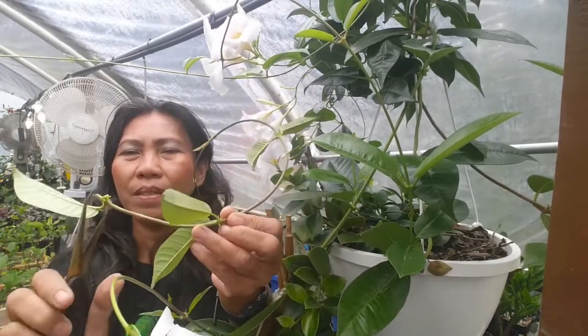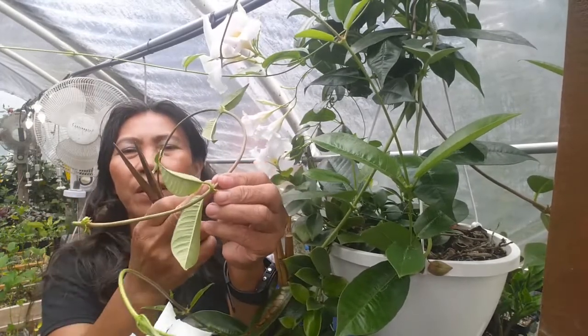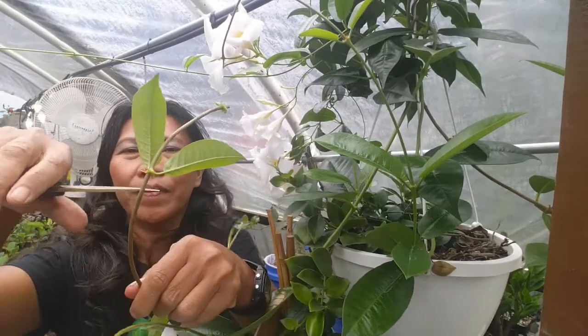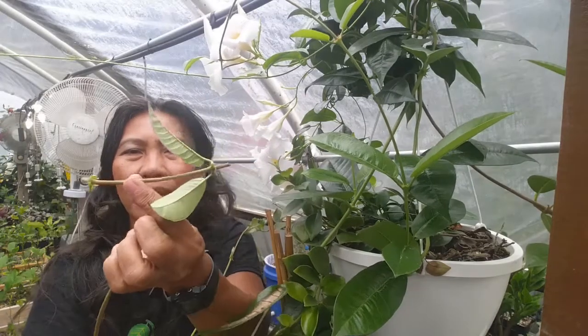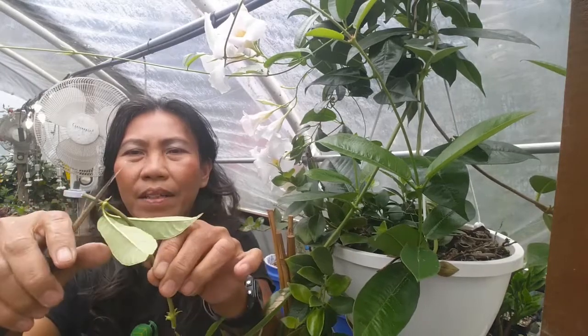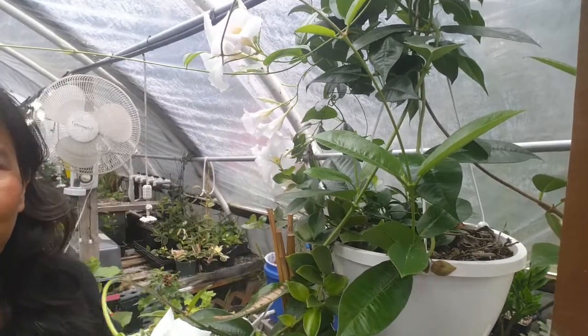And I will remove these leaves, the lower leaves, from this one here up to here. So I will cut here. So this is the length that I'm going to propagate. And I can leave the leaves here just as it is. All right, so let's go ahead.